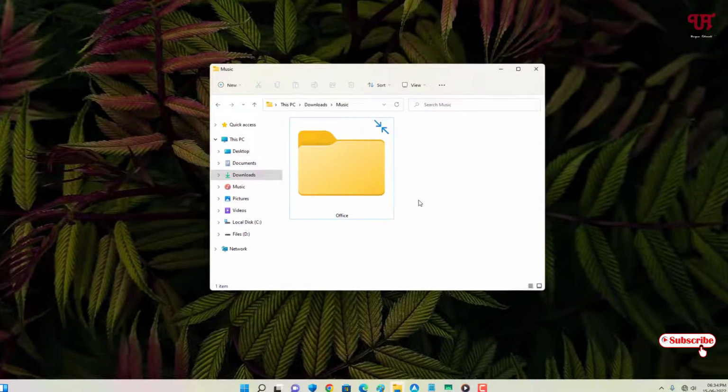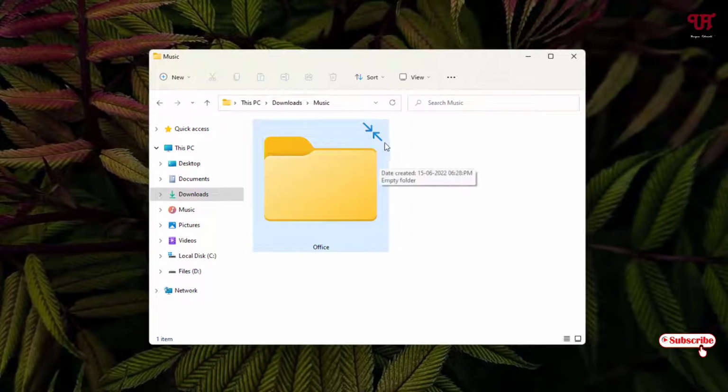let me open a file explorer. So you can see here, just on the right side of the folder, you can see your folder icon. You can see your two blue arrows facing each other. So what does this really indicate? This indicates that this specific folder where you are seeing this kind of arrow is being compressed.